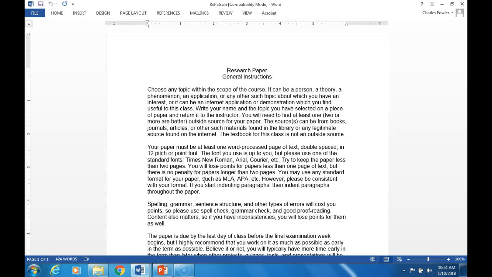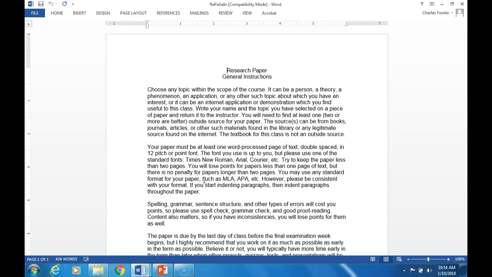Now, how long? Your paper has to be at least one word process page of text. What do I mean by that? Well, students turn in all sorts of things, and sometimes they like to do some big header at the top and have some sort of information there. Skip a few lines and have the title, triple space, and start typing somewhere about here. What's one page of text? It would start here, go to the bottom of that page, and on the second piece of paper, has to come down at least that far. That's going to be a page of text.